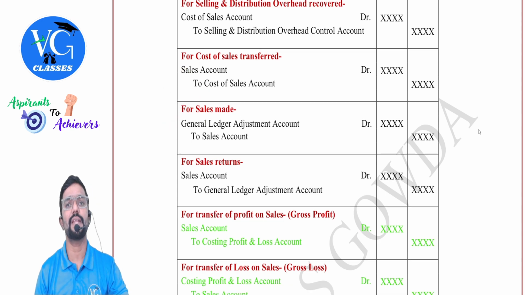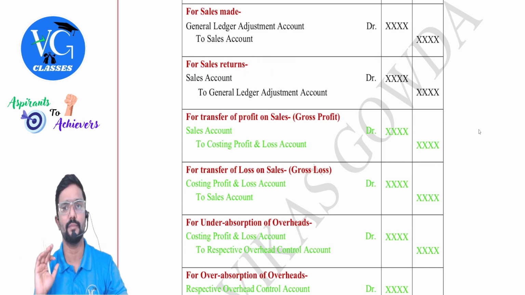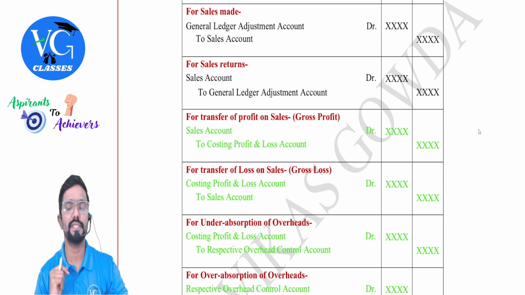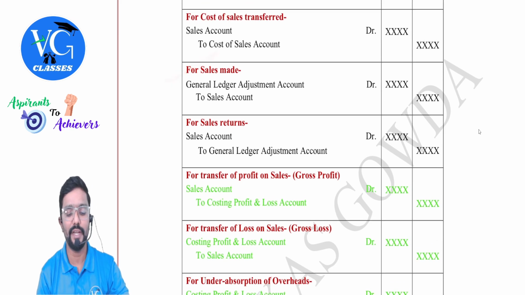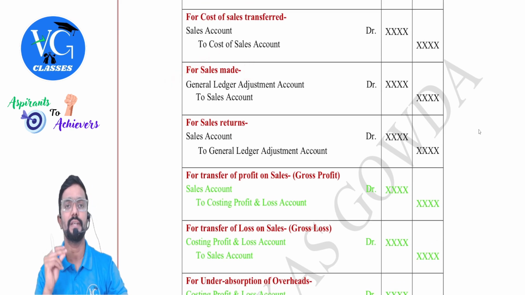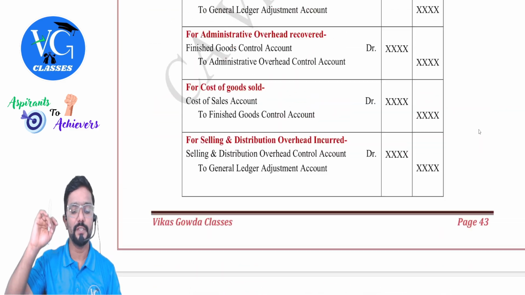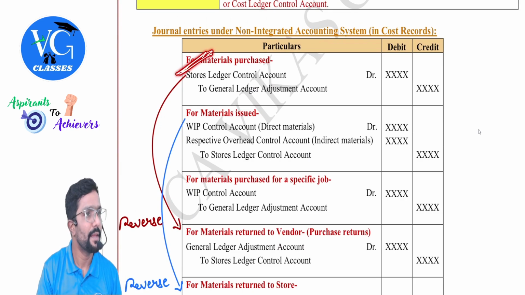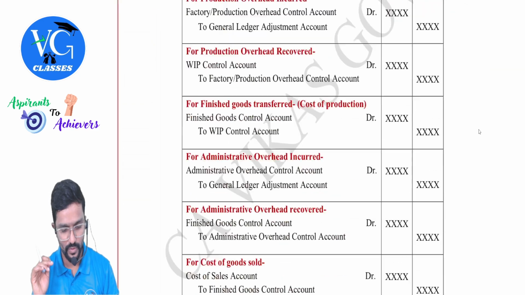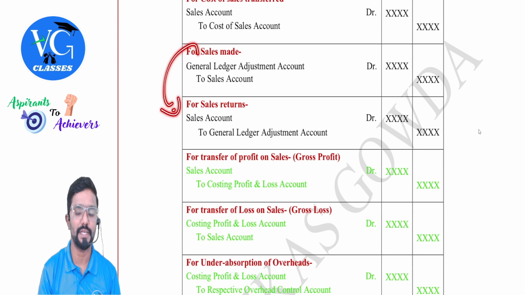In the sales account, we will record the sales, whether it is cash sales or credit sales. Better mention there, credit or cash. Entry is same. What are the entries? General ledger to sales account. Sales made, you better mention in the bracket cash or credit. General ledger to sales. Clear. And even for purchases, guys, whether it is cash purchase or credit purchase, entry is same. Okay, sir. Next, sales return. Just reverse this entry.